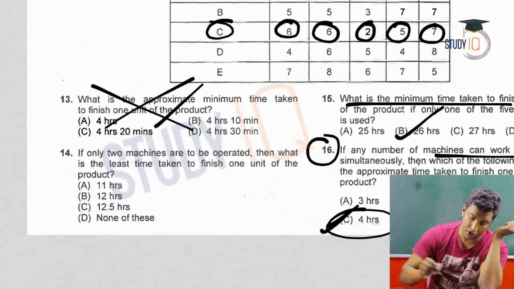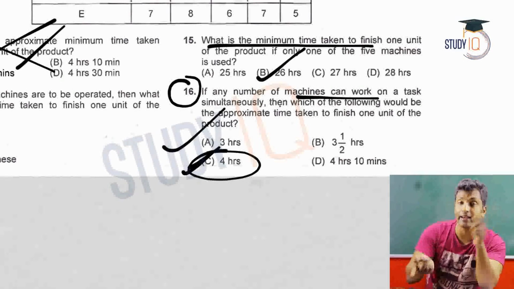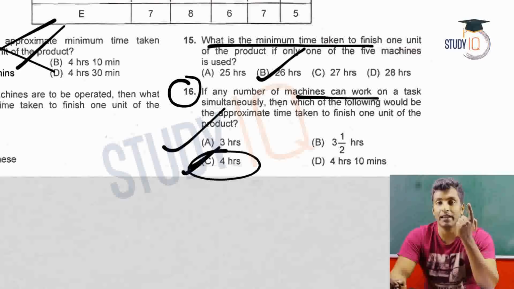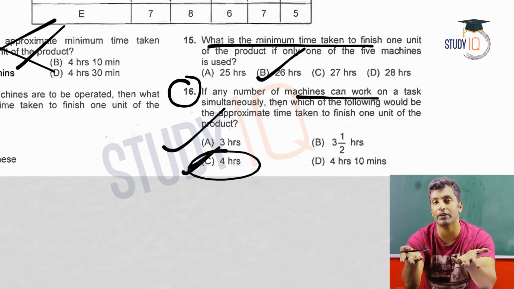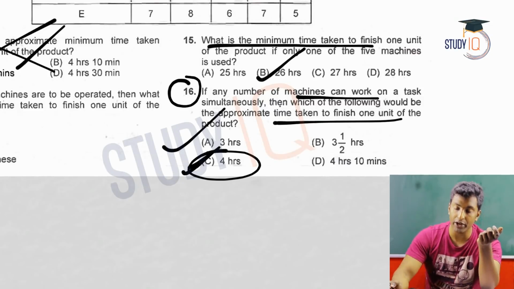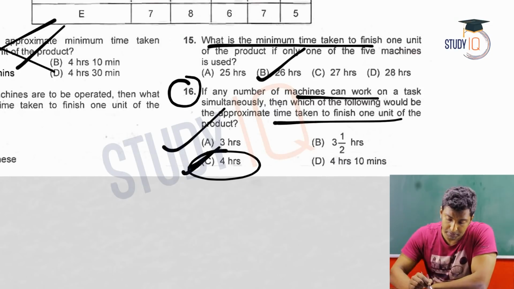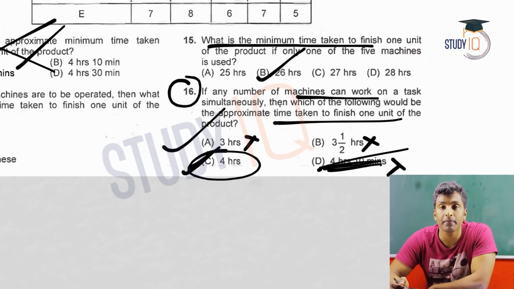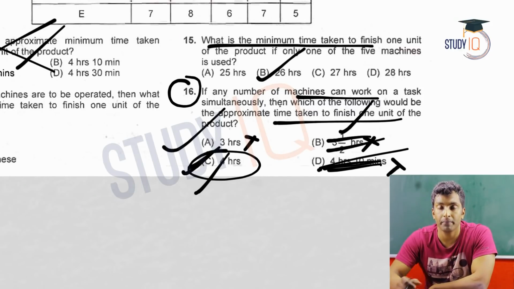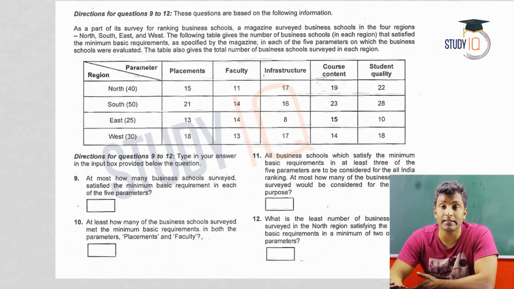Had there been no question like this, then you would have to do it like what we have done in the first case, right? So the point is, in the first 4 hours, no machines are actually free. After that, you need to think of those possibilities. But in the 4 hours, you completed the work, and the question is to finish 1 unit of the product. You'll take 4 hours. So there is no thought of 3.5 hours or 3 hours, this is in no way possible. We already have got this. No need to think of this, right? Because we know clearly this is not possible because machines are not free. Okay. Now take a minute or 2 minutes and solve this question.